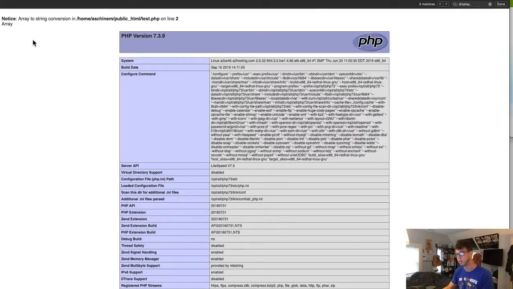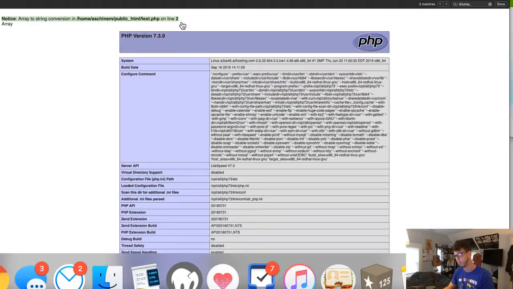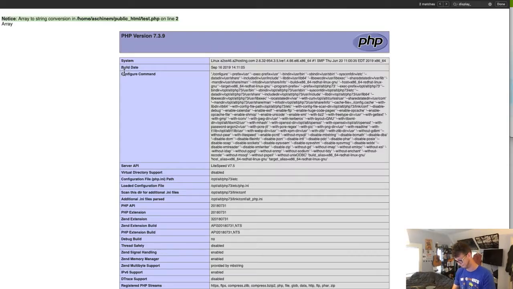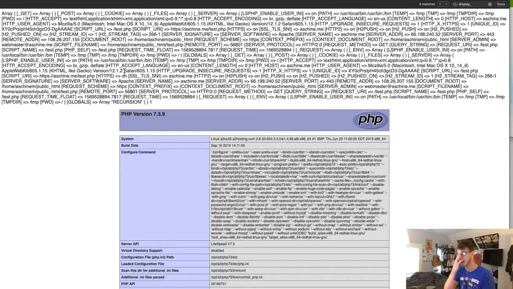Array to string conversion on line 2. Let's try that. Nice.